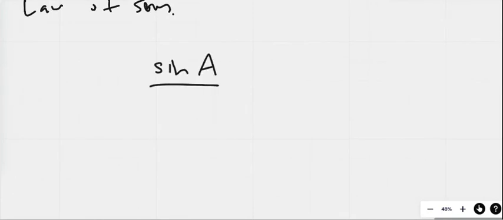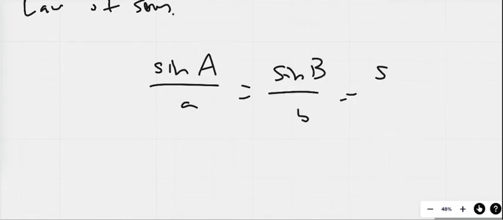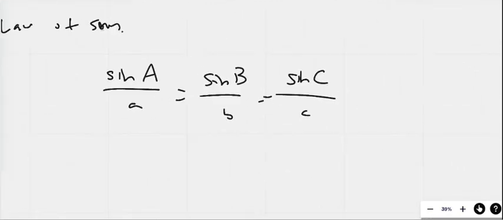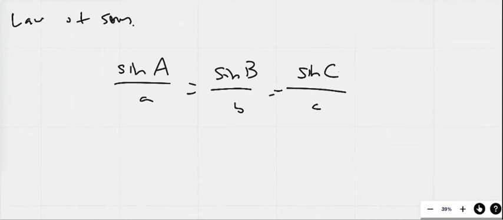And the last one is law of sines. Law of sines is just sine of A over A is equal to sine of B over B, is equal to sine of C over C. And this is comparatively much simpler than anything else. And there are some triangles that have two types of solution, in which you have to be most careful, which is the ASS. And the ASS we sometimes also call the oblique triangle.